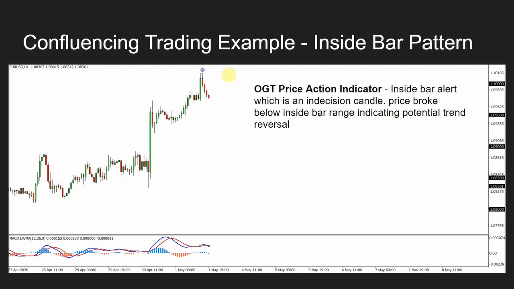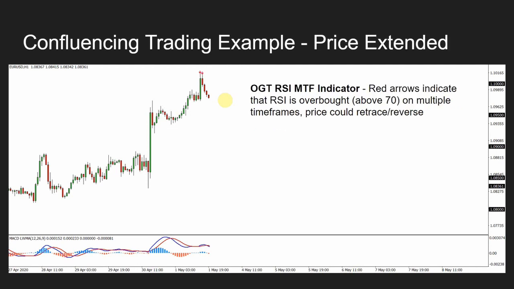Generally when you get an inside bar, you normally draw two lines at the high and at the low, and you wait for price to break out at the high or the low. If it breaks to the upside, it will continue to go higher, and to the downside, it will look to start a reversal. As you can see there, it has shown us an inside bar, and it's broken the low of that inside bar and is continuing to go down. Again, another layer of confirmation and confidence that price will continue to go down, and this is how you can use one of my indicators to do that.